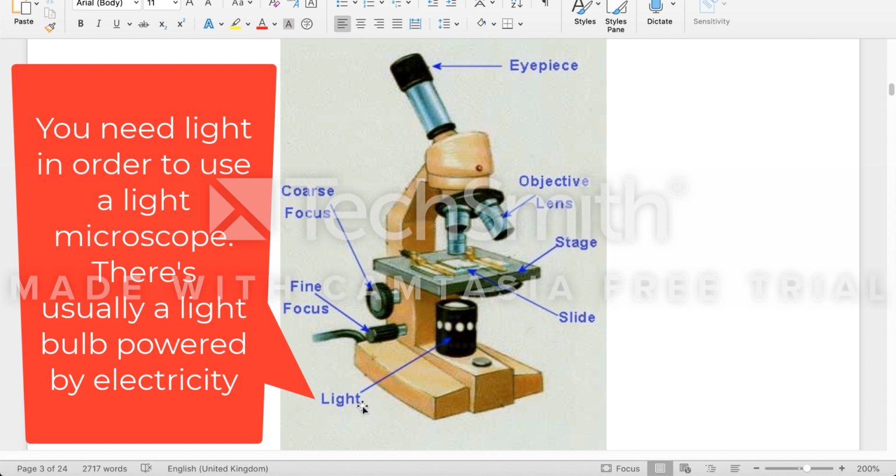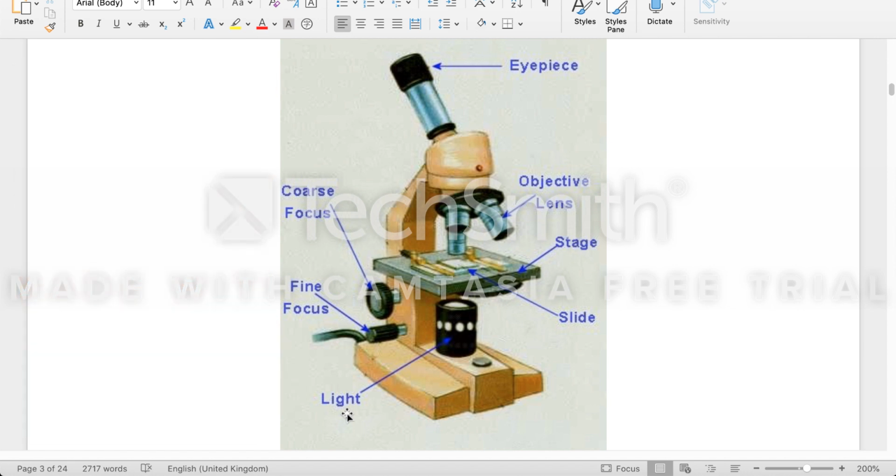So that's where the light's going to come out from. Okay, really quick fun bit here. The very, very early light microscopes, actually, this part didn't have a light bulb. You actually used a mirror. Okay, and so you needed to be in a very, very brightly lit room in order to use a light microscope, because the microscope would use a mirror to shine light through the stage. And nowadays you can just plug in a light microscope into an outlet, and now we have light bulbs. That just raises the cost of the light microscope a bit more, but just so you know.